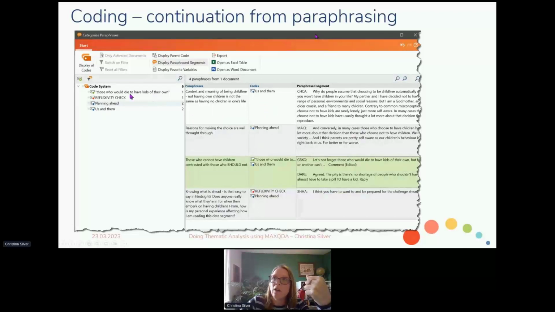And at this stage, what I'm showing here, only a very few codes have started to be created, and you can see that you apply them to both the segment and the paraphrase, actually, through this middle column here. And hopefully you can see that multiple codes can be applied to the same paraphrase segment. So you don't have to be discrete and separate in that way. So that is designed to take us from that initial analytic note-taking stage or phase to the categorization of that to generate codes.